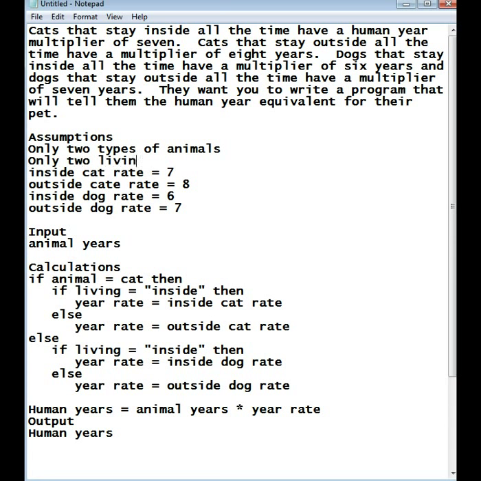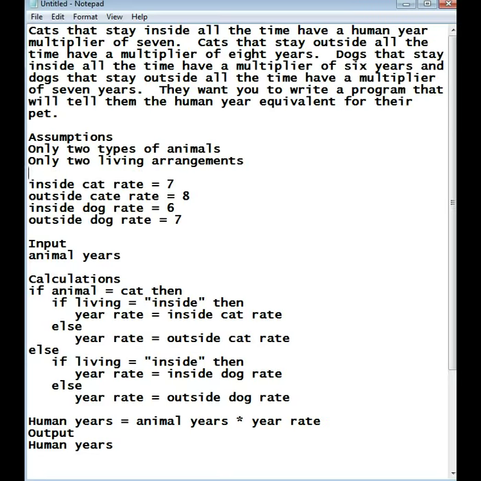Only 2 living arrangements. Again, I said, well, what happens if it's 50-50? Oh, well, 50-50, then it gives me some more numbers. So I don't want to do that. And then only 1 animal at a time. I can say, okay, so only 1 animal. Oh, no, well, if Susie brings in 2 different kinds of animals, then we're going to have to do both of those, which means we'd have to add different inputs, and we would know that our solution was not right. But they say yes, yes, yes, and we know that our solution is perfect.